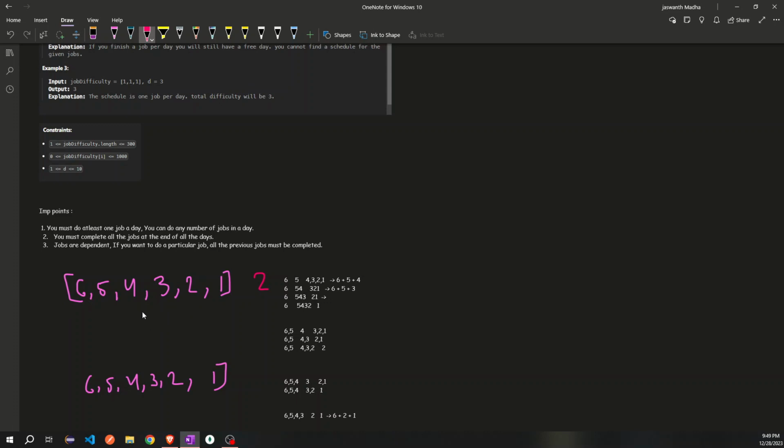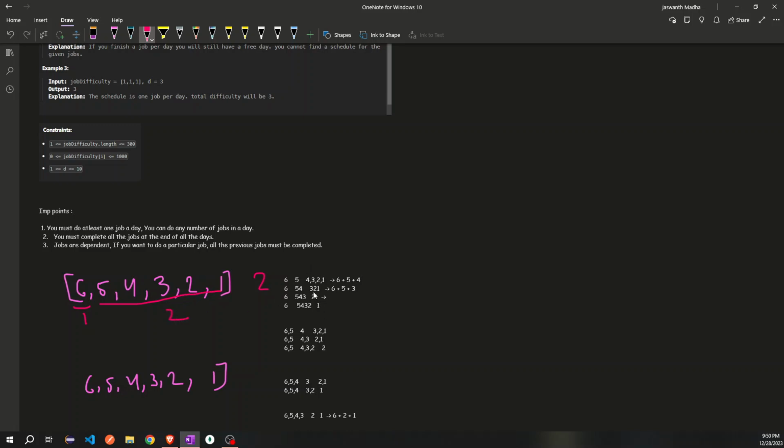We're obviously very lazy, so we'll perform all these tasks on day two and perform none of the tasks on day one. But this is not the case here because we need to perform at least one job a day. So I have no other option but to complete this task on day one, and I can perform all these tasks on day two, right?